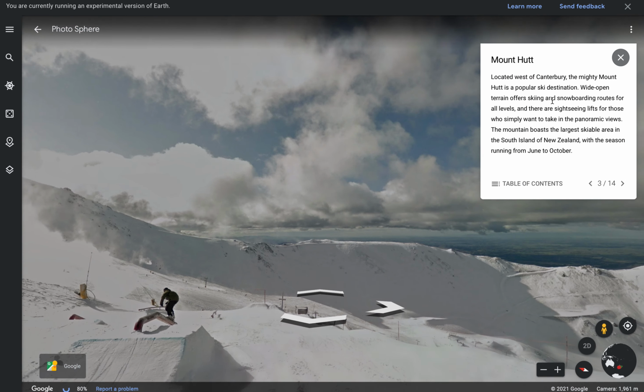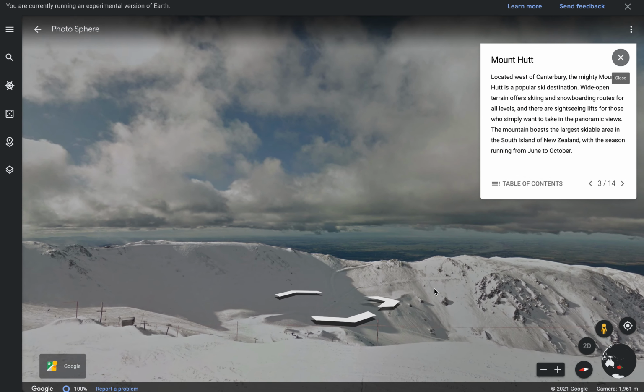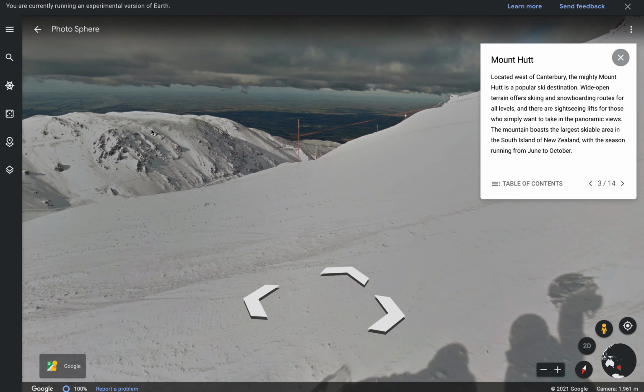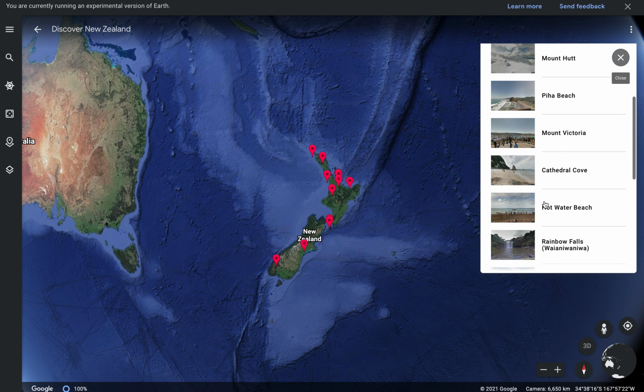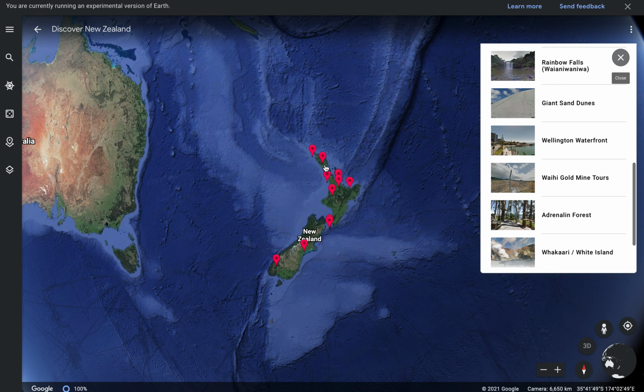But we can go to another location. Look at this mountain. Ooh, looks chilly. And then let's say you want to see the big list again. Here it is. And there's all these different points. And those are the ones we were just clicking through. So you can actually take a tour of this location. It's super cool. These dots over here, you can restart it. You can share it.